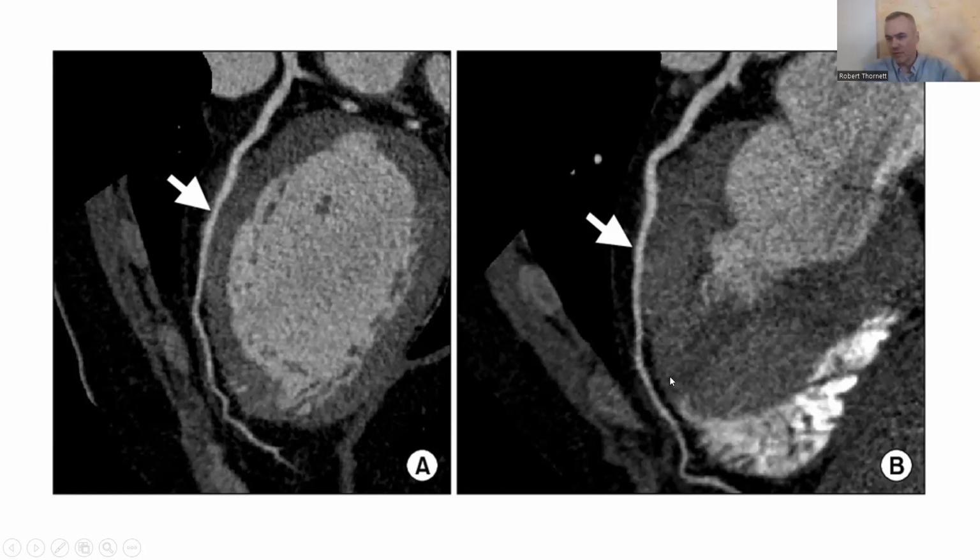That's what keeps the arteries from flipping and flopping all over the place, because they're sitting in this fat all around them. But what you see in the bridged area is that the black disappears. Here's the black, and then whoops, it's gone right there. That means the artery has dove into the muscle. In other words, the heart muscle is now encasing the artery. It's on the outside of the artery and has a bridge over the top of it. It's not very deep on this one, I don't think, but some layer of muscle is on top. So you no longer see that black. That's the telltale sign.